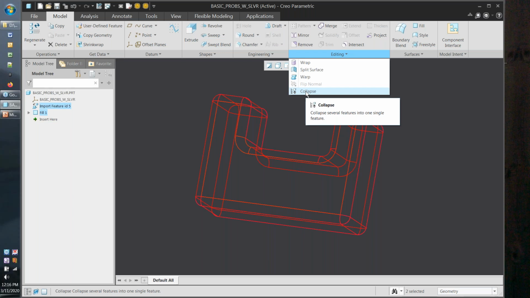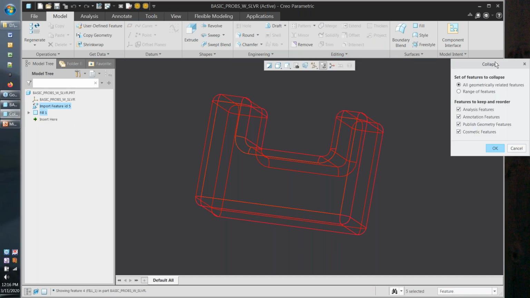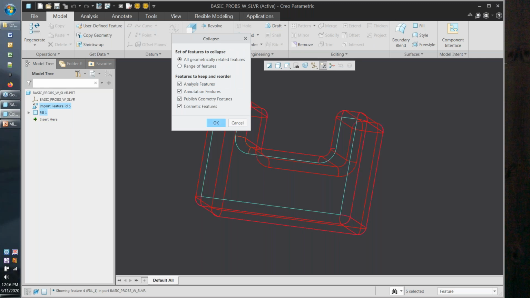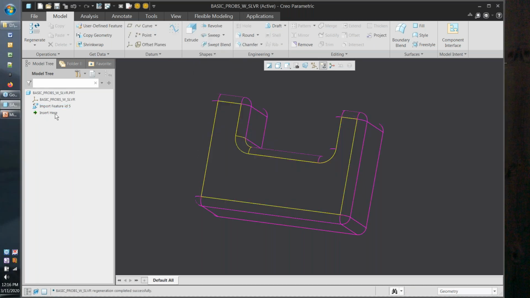You've probably seen it, but unless you were set up like we are right now, where you have an imported feature and some other surface body inside of Creo selected, collapse won't light up for you. Collapse is also an object action workflow at the end of the day. So we're going to go ahead and collapse that stuff. A big fat menu comes up that I always just say okay to. What happened is in your tree now, the surface disappeared, but it's still here on the model. I can still go highlight it. What that did is collapse it back into the import feature.